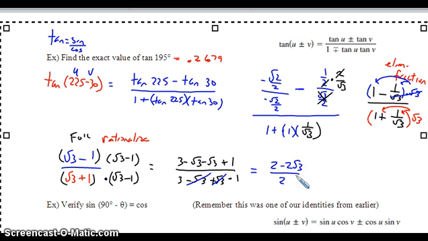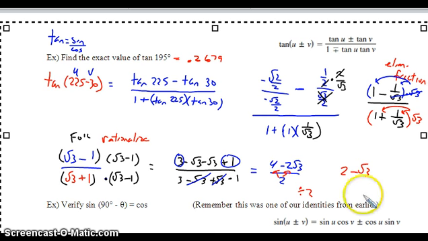Last thing I can do here, actually I just noticed I made a mistake, it's 3 plus 1, not 3 minus 1. This should have been a 4. So again, it's this 3 plus this 1 to get 4. Last thing I can do here is I can actually go through and divide everything by 2. So divide this by 2, divide this by 2. I get 2 minus the square root of 3.